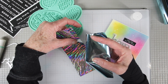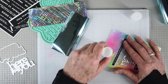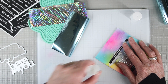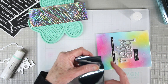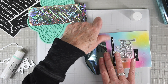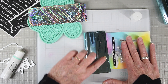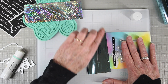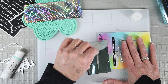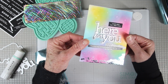Finally, you can add foiling to your projects by using your glue stick. I have two types of foil here — one is a toner foil and the other is for using with hot foil plates. I'm drawing onto the bottom edges of my card front and placing the hot foil on top of the wet glue stick. I can readjust and pull that tight, then burnish it with my finger. You can see it's already picking up some of the foil. I don't need to let the glue stick dry completely before pulling this up to reveal the foiled area of my card.